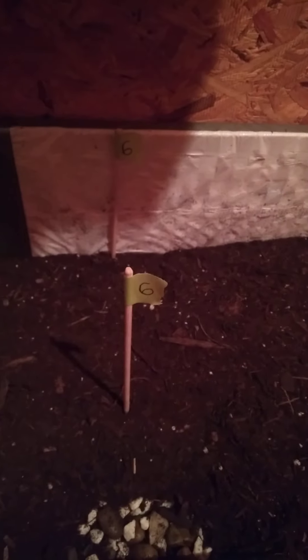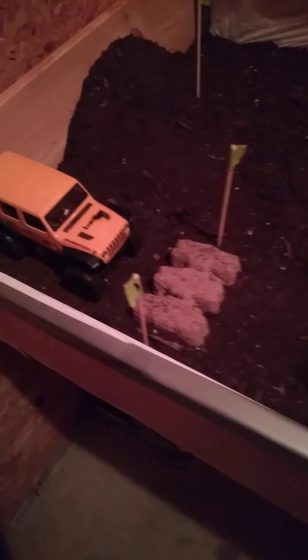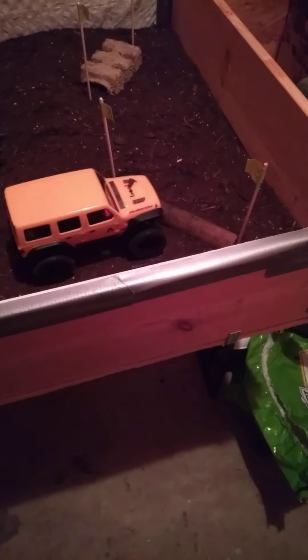Gate number five, and then I have this long straightaway in the back. Might put some rocks back there. And then through here is gate seven. Then come all the way back around to the finished spot. Bear with me — I really am going to try hard to do this because I've never done it with one hand and hold the camera. So here we go, take one.